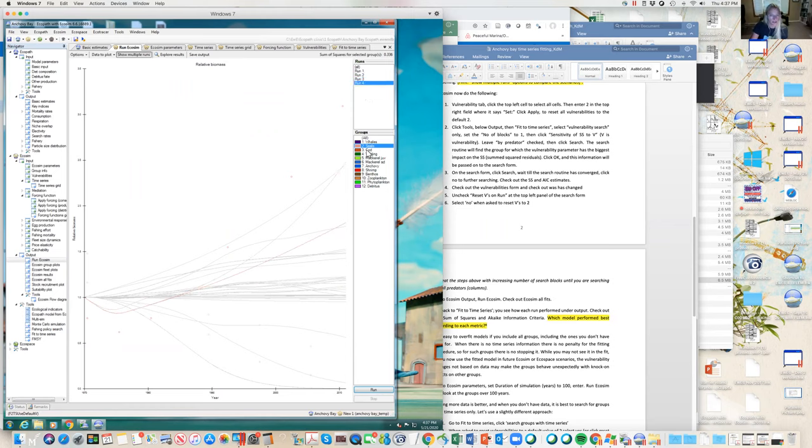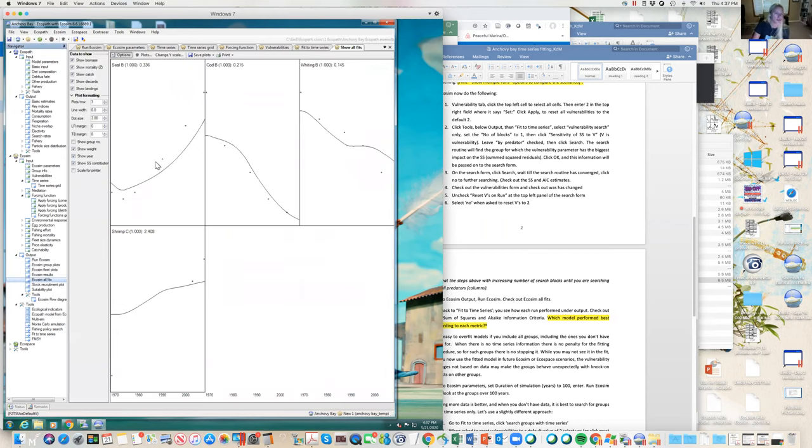So you can go through all these, see kind of what changes occurred with your fitting procedures. A good way to check that out as well is just to go to all fits. So we see here that they're all doing a pretty good job in following these observations. We're pretty limited. We didn't have a lot of observations, so you can see that is one problem. If you have a lot of groups in a model, you really want to have time series for as much of these groups as you can.